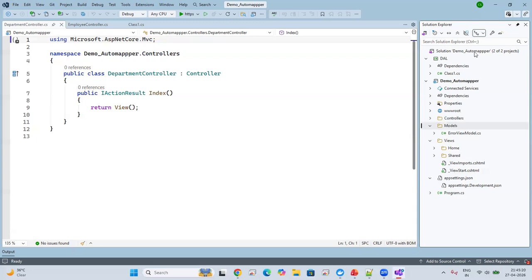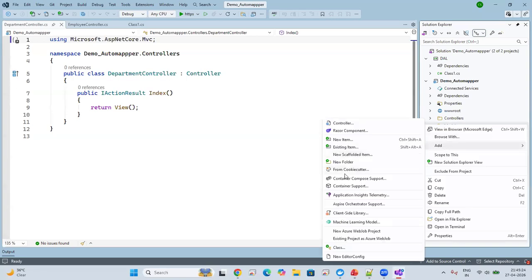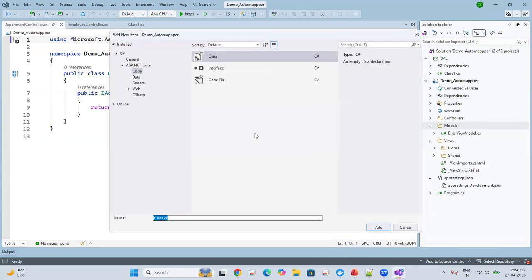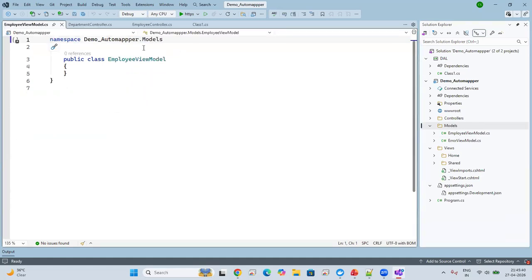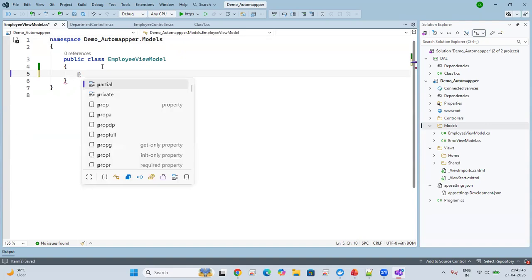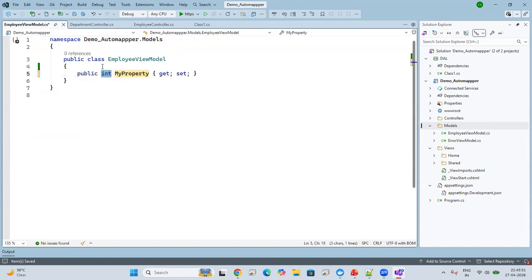So I create the employee model, the employee view model. Here we have created the properties. The prop key is a shortcut.